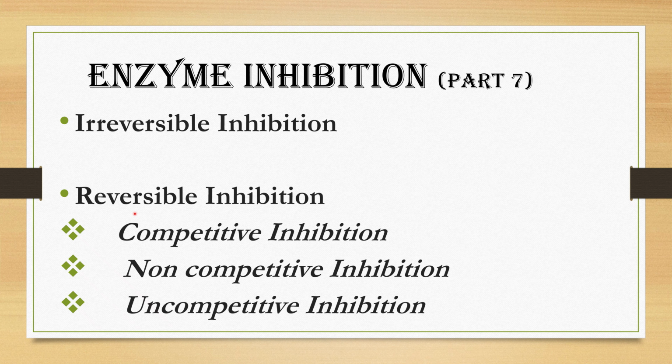The non-competitive inhibitor binds to the free enzyme as well as to the enzyme substrate complex. And the non-competitive inhibitor's activity cannot be reversed by increasing the substrate concentration. Here the non-competitive inhibitor is binding to the allosteric site of the enzyme, leading to a conformational change in the structure of the enzyme so that the enzyme cannot bind to the substrate and the reaction cannot take place.